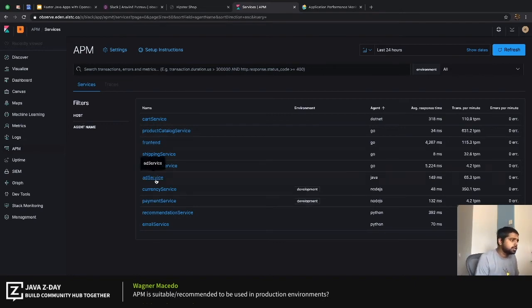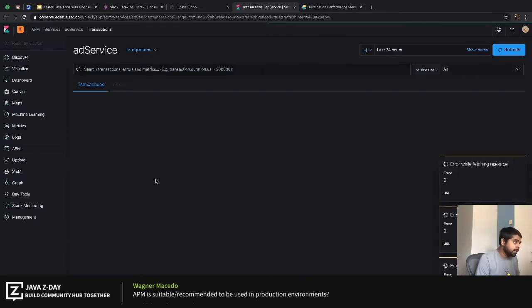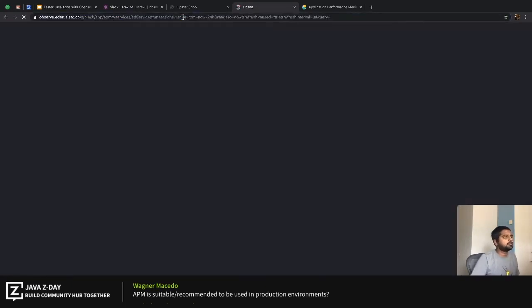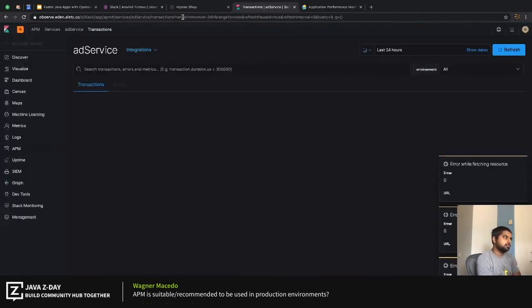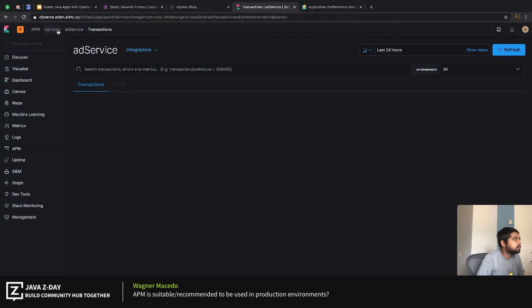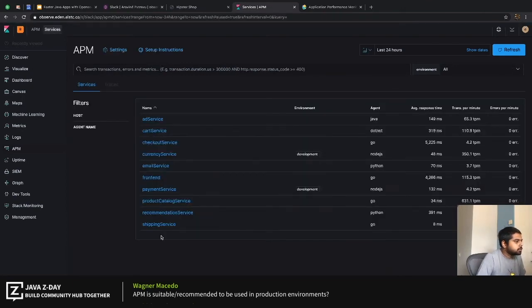So let me quickly click on the ad service, and so there is some error. I think probably there's an internet error. I think I'll just refresh for a while. What happens is you'll be able to see the entire trace of that application that has come in, and you'll also be able to see specific information related to how this has been executed. So I think there is an error looking at things. Let me go and click on some other services. Great. So is there a front end?